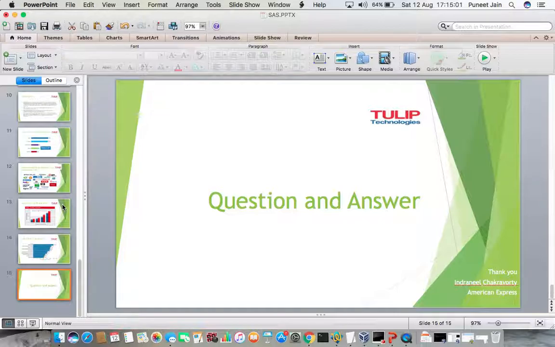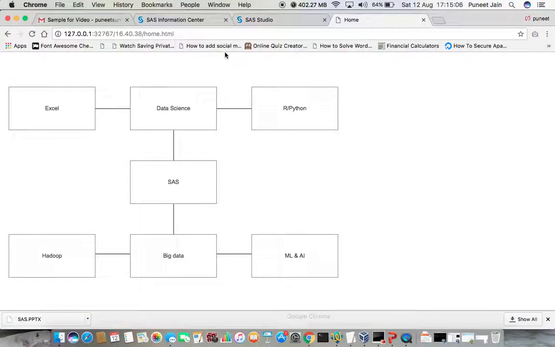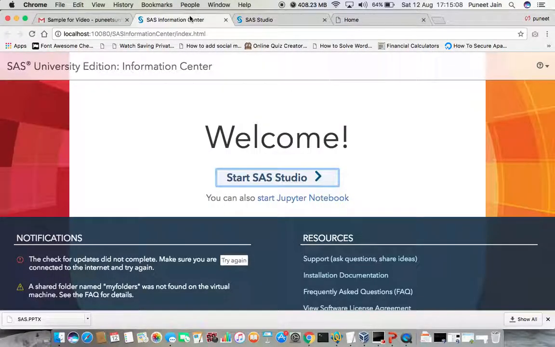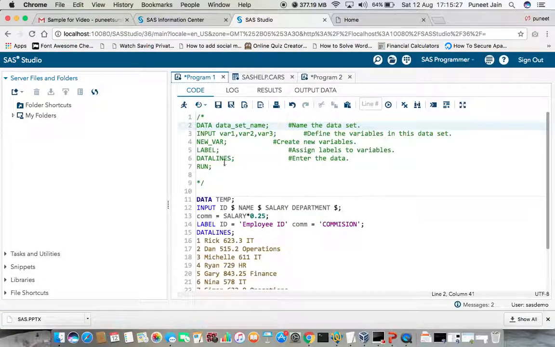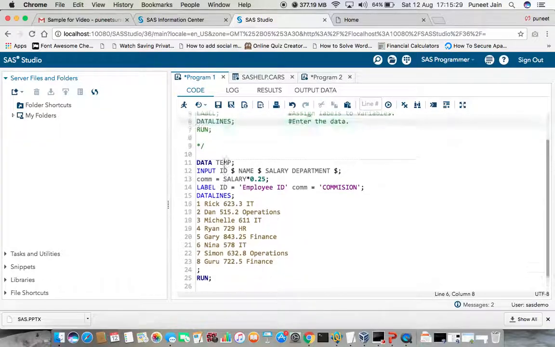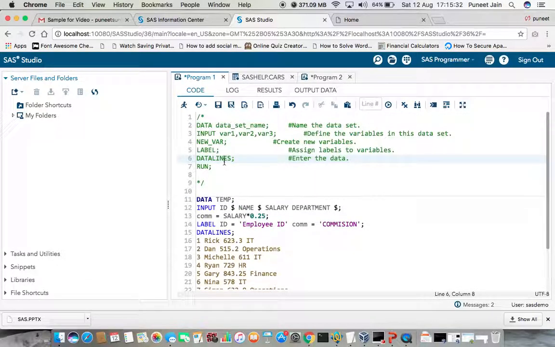I'll be performing a small query session in front of you in SAS, right? So this is how SAS looks, because this is the University Edition. It is hosted on my platform, and every data point stored goes to the cloud after I push it from my local host to the main server where I have hosted. Once you come in person, I'll tell you how the hosting and everything is done. Now before we start, I have written a predefined set of lines of code for you. I'll explain it line by line.